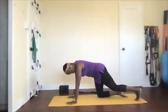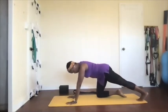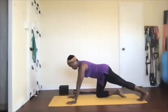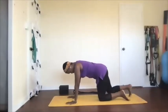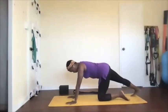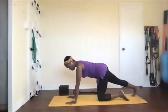Stretch your left leg straight back so you're on the ball of your left foot and push back through the ball of the foot, feeling that stretch in the calf. So you'll push into the floor with your hands and then switch legs, left knee down, right leg. Press that heel back and take a breath here. Come back to the center.